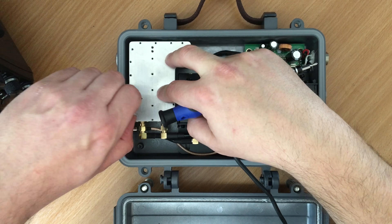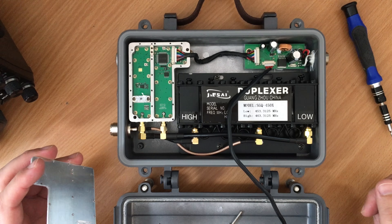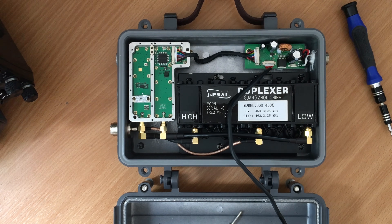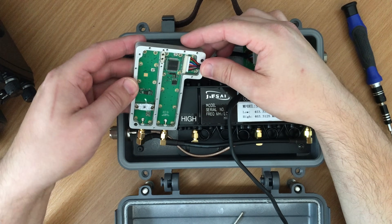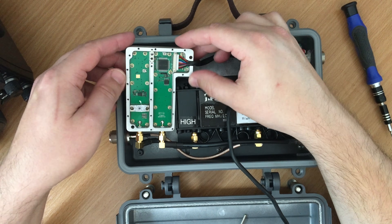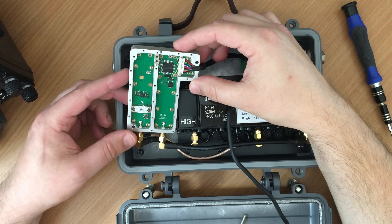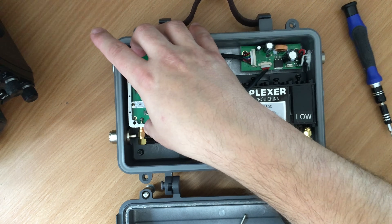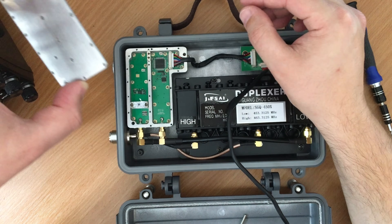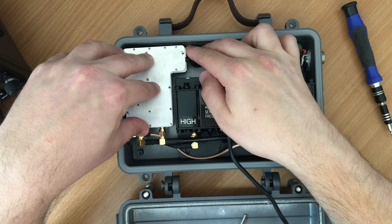Okay, we're pretty much there to reveal the truth of what's inside. Definitely not a couple of handheld transceiver boards. From first glance it looks like we have an RX side and a TX side. That whole unit is one big solid piece of aluminium — solid underneath as well. By the looks of it the left-hand side will be the TX, because there's an area where there was a white substance which I believe is a heat transfer compound, meaning it uses part of the lid as a heat sink. So that must be the transmit final output.